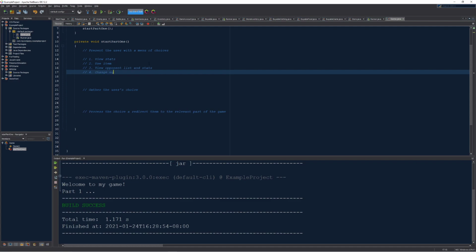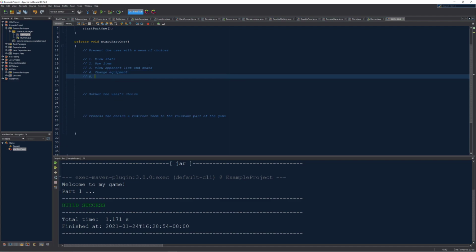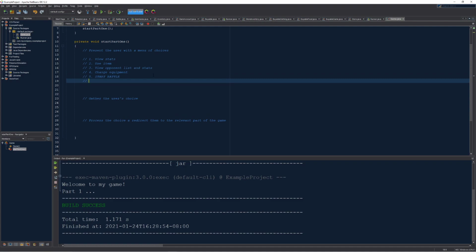Maybe I want to change equipment, provide the opportunity for me to adjust something from the opponents that I know, and maybe the fifth one is start battle. So this would then allow me to kick off a battle, or maybe the sixth one is quit game.